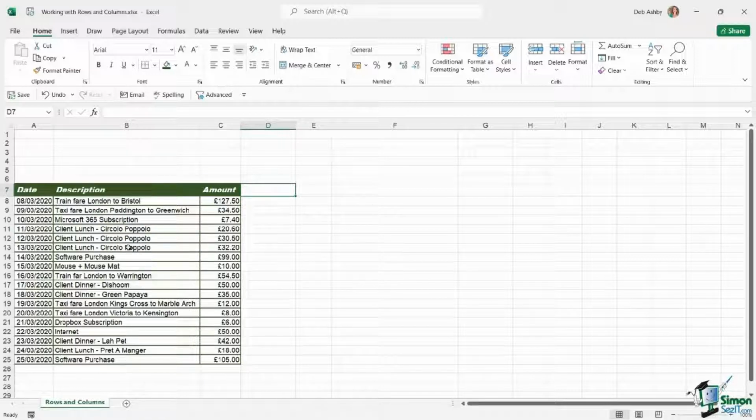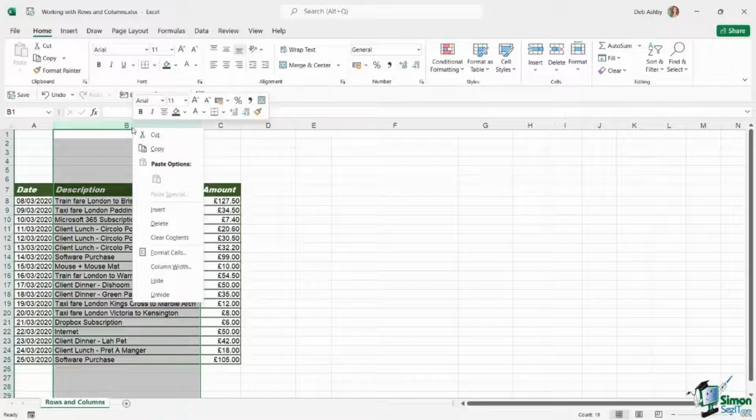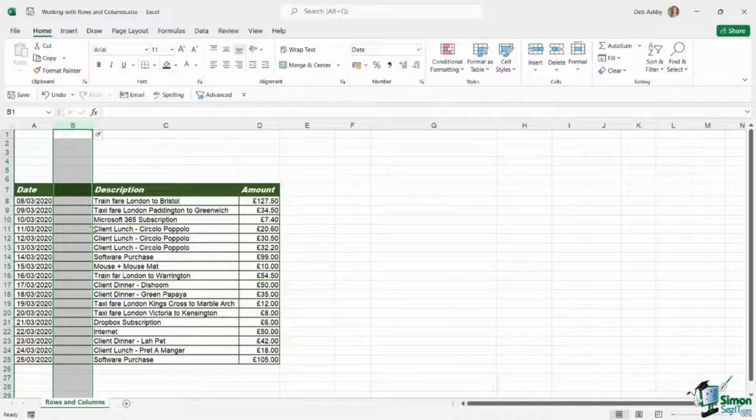Well, when it comes to inserting columns, there are a few different methods that you can use, and I'll leave it up to you to choose the one that you prefer. So the first method we can use is to select the column, in this case column B, right-click the mouse to open up the contextual menu, and you'll notice halfway down we have an Insert button. If I click on Insert, it's going to insert a new blank column to the left of the column that I've selected.